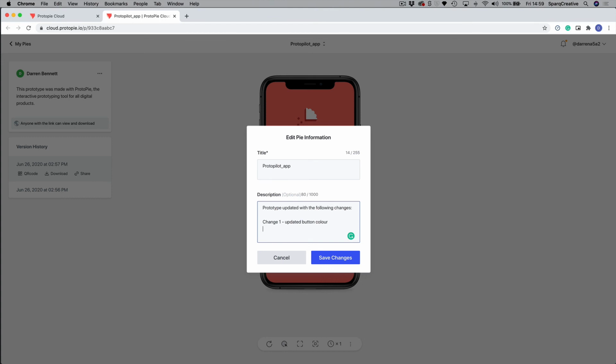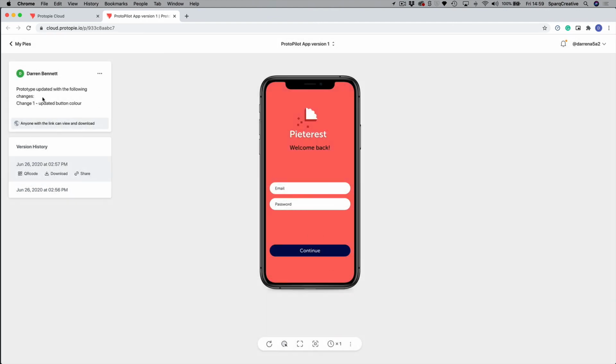So you can add quite a lot of text, up to 1,000 characters, and I can save those changes. I can also change the title here to something a bit more human readable, and save the changes. And now I've got that text represented here.